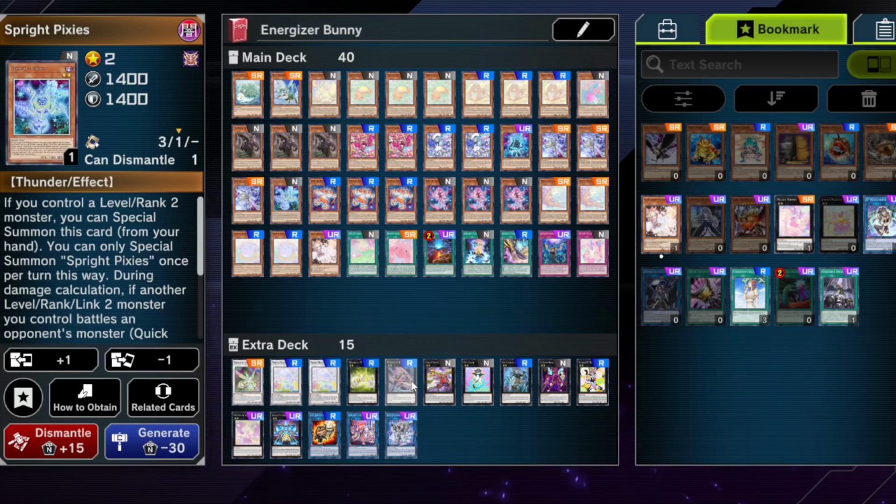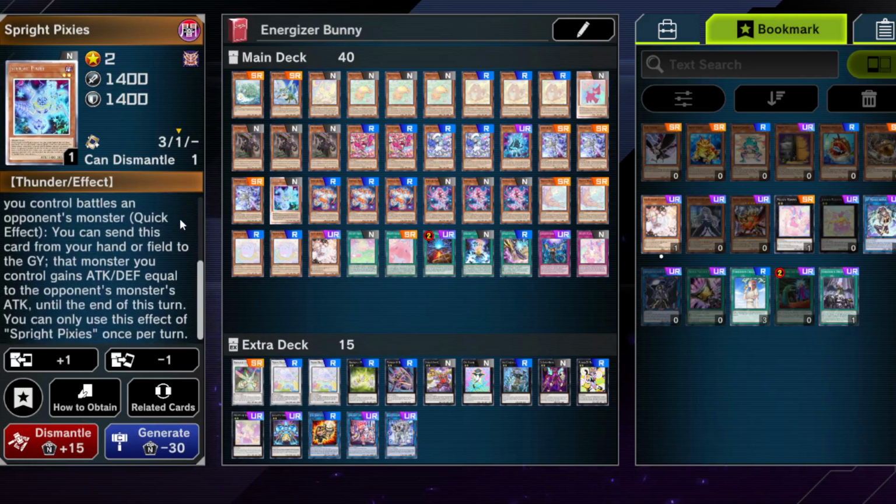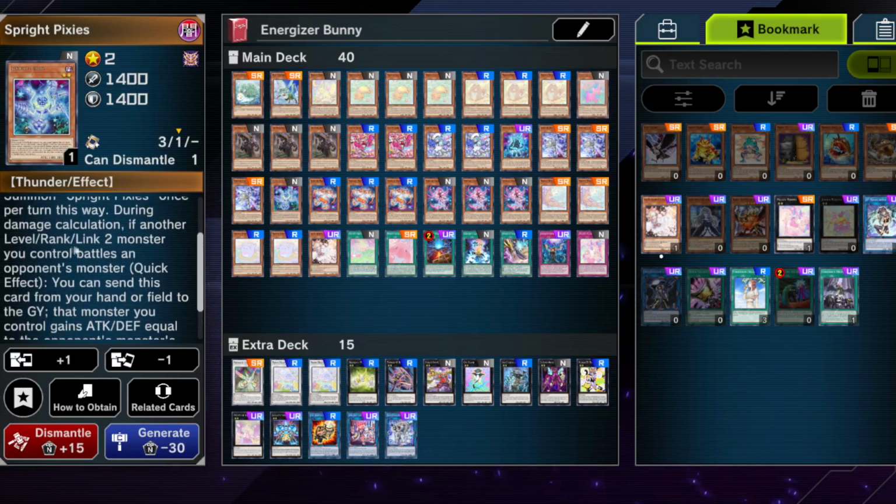It's also a dark monster, which helps you going into Djinn Buster, and it also helps chuck down your opponent's life points a bit and helps your monsters stay protected from battle. Well, at least some of your monsters that are level 2, rank 2 or link 2 monsters, so there is that.